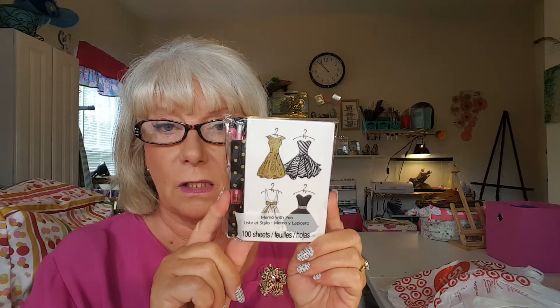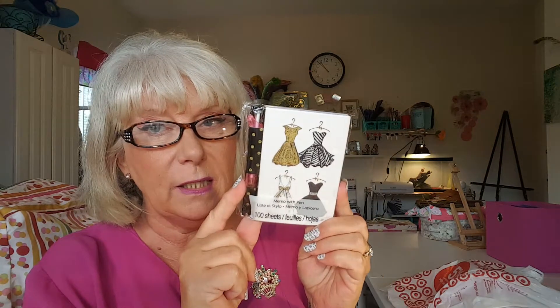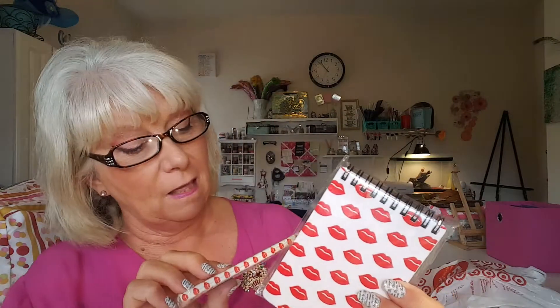Then I picked up one of these in the $1.50 section for myself. I love me some party dresses — I don't go out partying anymore, but I do love the look. And then I picked up a pack of pencils and a little notepad with the lips on it because I just think they're so cute. I might end up giving these to my daughter, but I just couldn't pass them up.